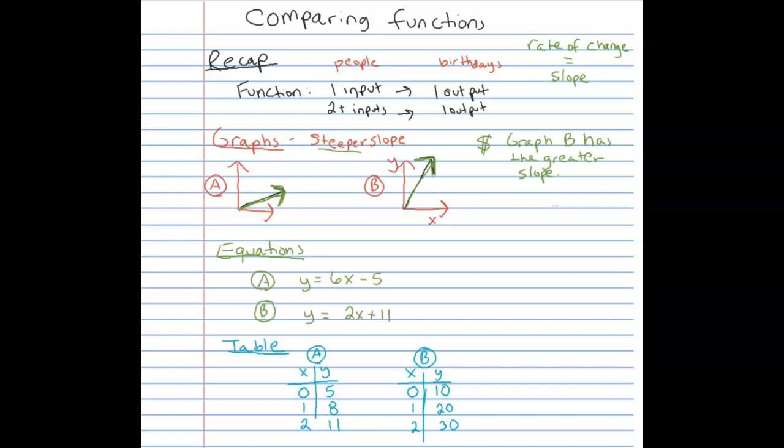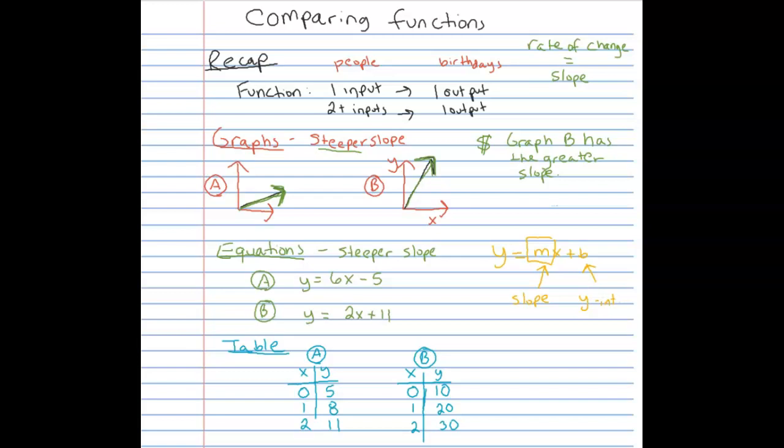Equations. Same thing. So let's do a little bit of review here. You guys remember y equals mx plus b from the previous unit. Our m here talks about our slope. The b here represents the y-intercept. So no matter what, I'm going to be looking at the number in front of the x. In this case, the b does not matter. That y-intercept does not matter in this case.